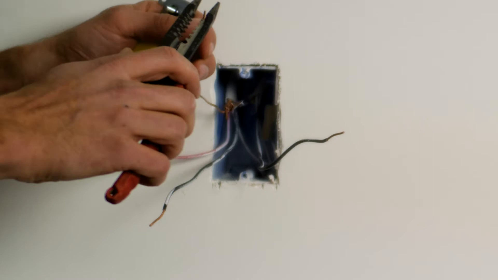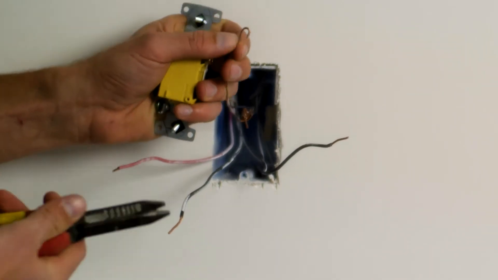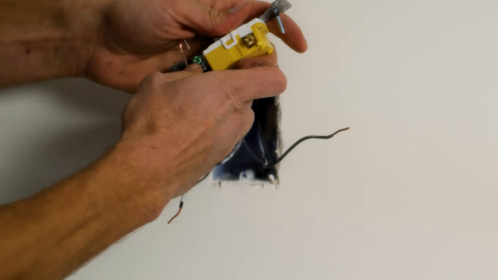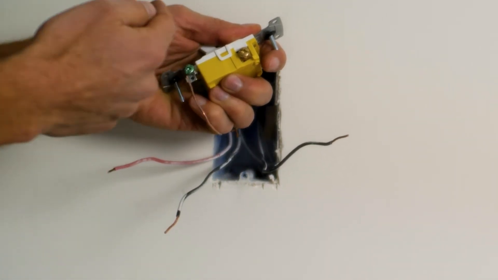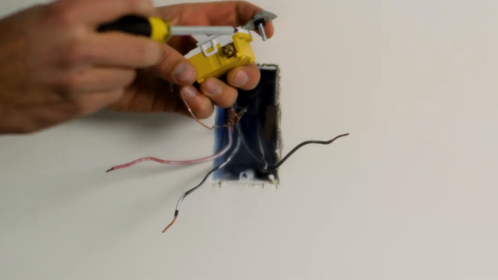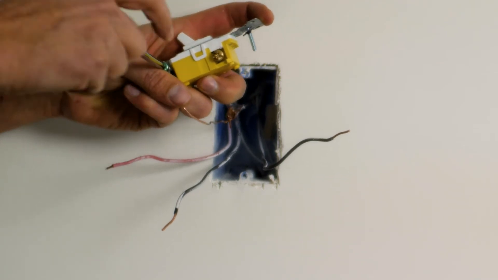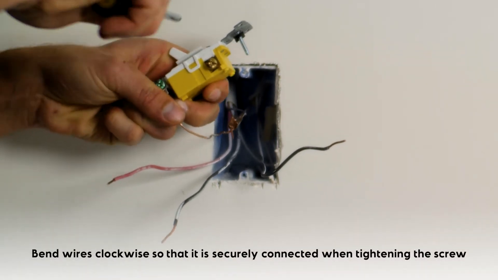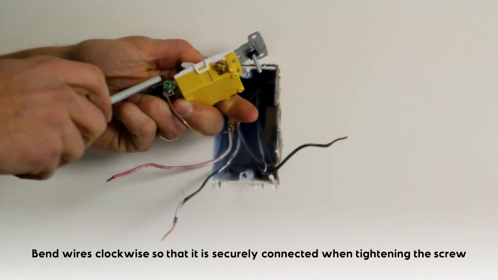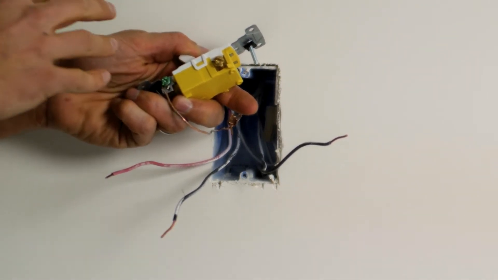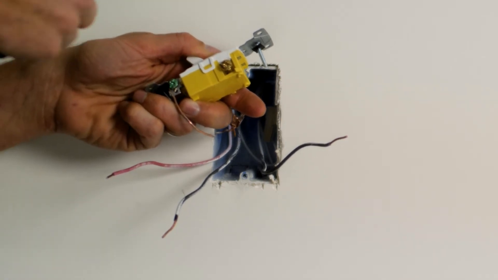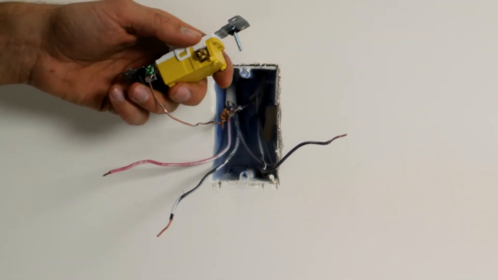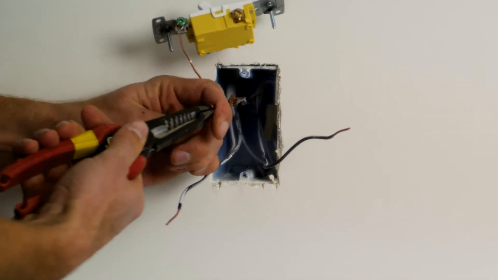I'm going to take the tip of my Milwaukee strippers and create a fold or a bend that's the right size and shape for my terminal screw. I want it to be a good wrap in a clockwise direction. This is really important to me. A good quality connection is what differentiates a real electrician from a handyman. I've got a clockwise wrap such that when I tighten the screw, not death grip—you will strip it out—I'm going to tighten the screw and it pulls the conductor into the terminal. If it was counterclockwise, it would force the conductor out of the terminal screw when tightening.